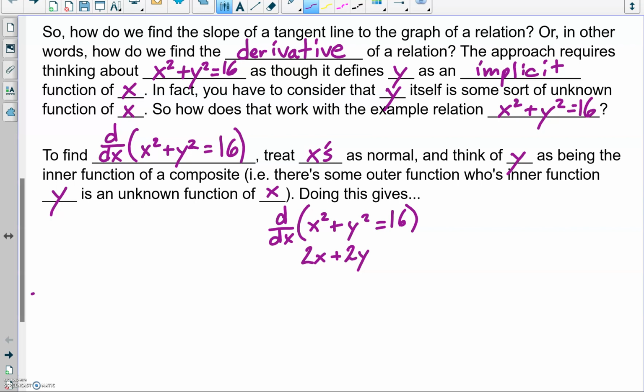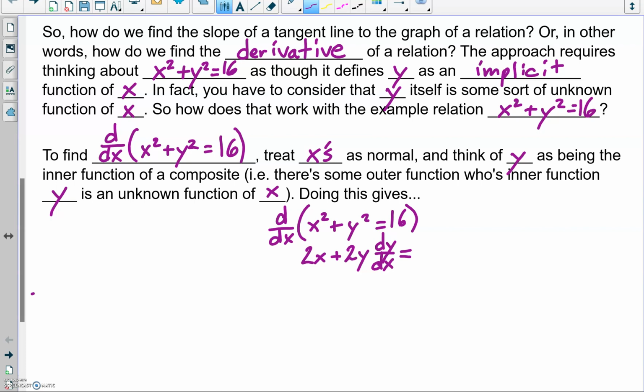and then you multiply by the derivative of that inner function. Well, I don't know what y is defined as in terms of x, but I know if I were to take the derivative, I could represent it as dy dx. And every time you're doing a problem like this, where you're finding the derivative implicitly, and there's x's and y's, you always just tack on a dy dx every time you've derived a y, because you're essentially using the chain rule there.